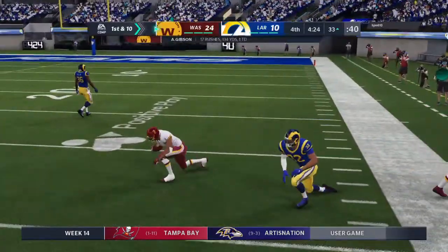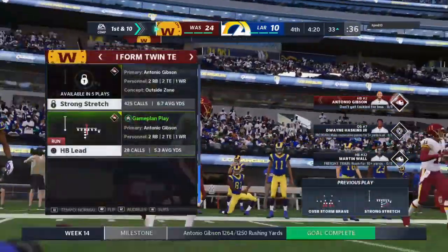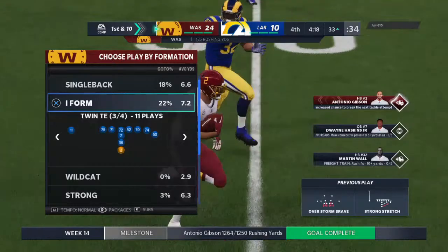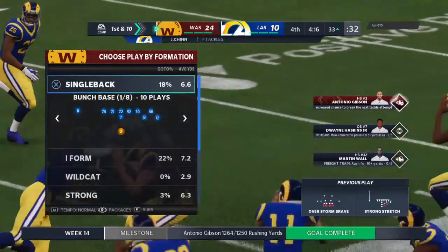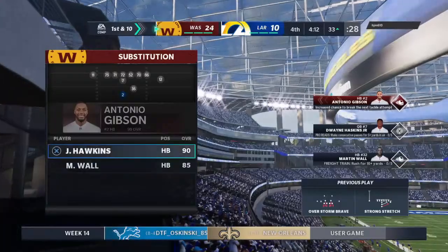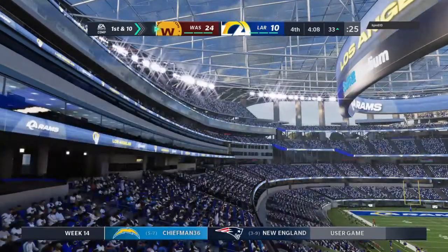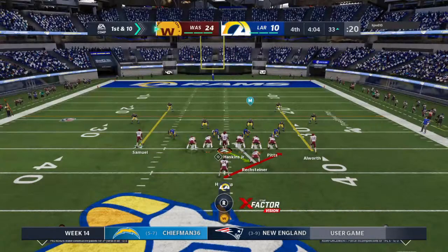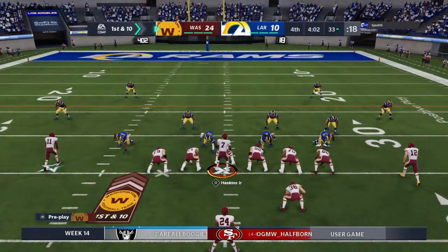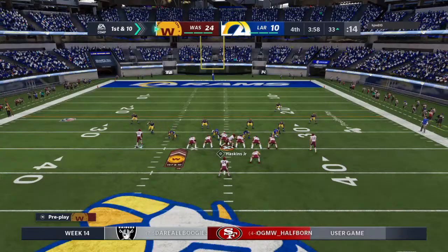He's going to get this all the way down inside the 35. 36 yards on the play. No doubt those are the types of carries they're looking for here, Charles. The lead in the fourth quarter. This is when coaches that have a reliable running game breathe a little easier on the sideline. Yeah, they love the idea that they can take the air out of the football at this point of the game. That means they're really counting on that offensive line, counting on the runners, taking care of the football.